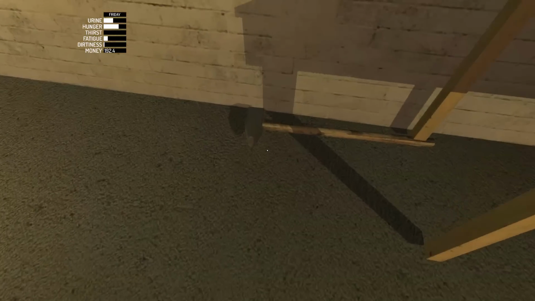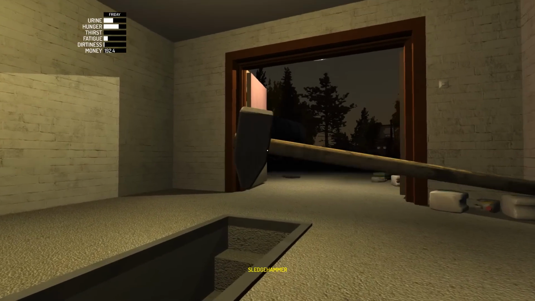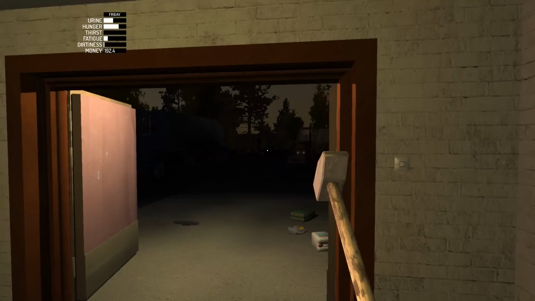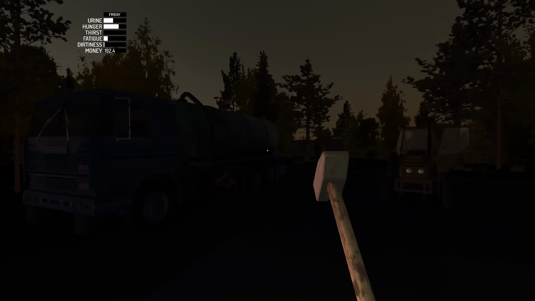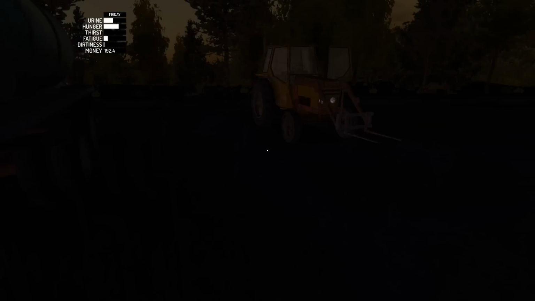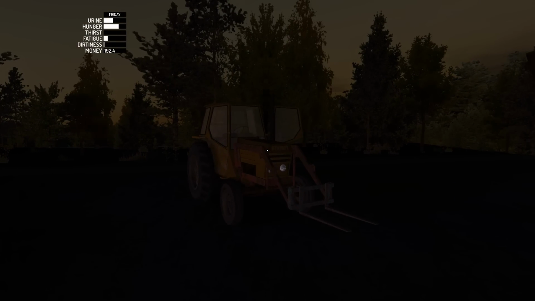We're going to bring this as well, actually. This is going to be an important, useful tool. The sledgehammer for knocking down the doors to get into the barns. I believe you can crash the truck into them as well, but I shall take that just in case. I don't know if you can ram them with the forks on the tractor. You probably can. Let's get in here.